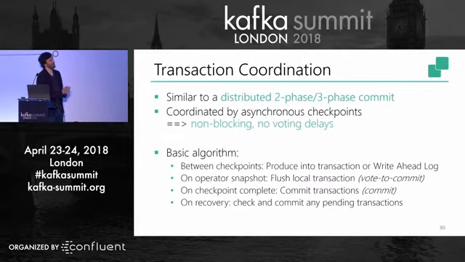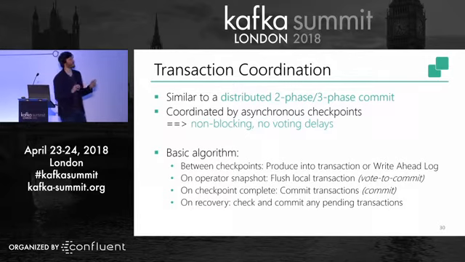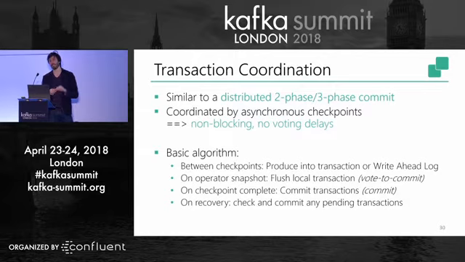You can think of it roughly like, if you know how two-phase or three-phase commit works with distributed databases. It's a little bit like that, just that the individual operations are non-blocking, they're not blocked on voting delays. Flink will just roll over the Kafka transaction, start a new transaction, and as soon as the checkpoints acknowledge, it will commit them. And it will take care that if there are failures in between, it will resolve them properly, either in an abort or in a commit, depending on whether this is a correct checkpoint or it was an aborted checkpoint.